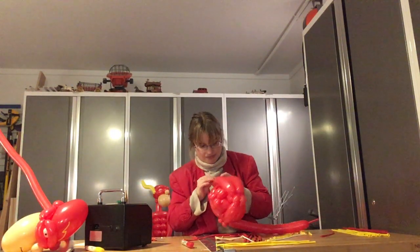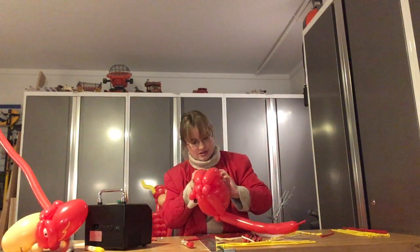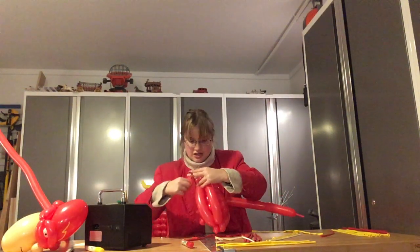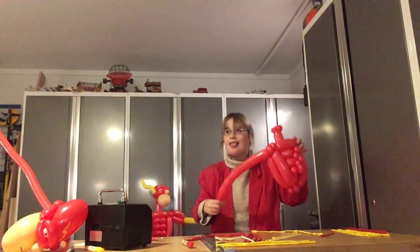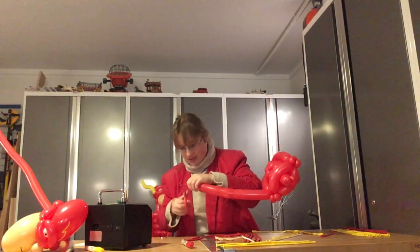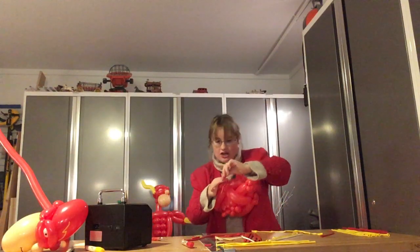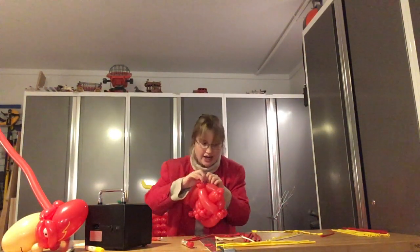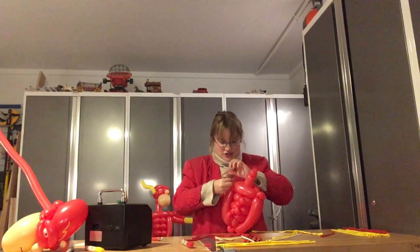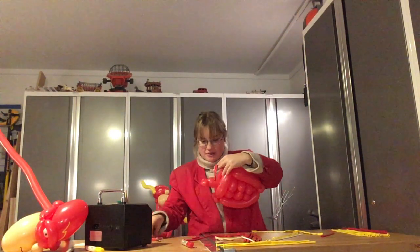But this would be good for Batman. Yes, Batman. Robin. Robin was with Batman, his sidekick. And maybe the Joker. You'd have to make the head a little different, because he has hair on top of it. But you could do it pretty easy. Just maybe change the head, but use the body. Or you can make Frozone from The Incredibles. What color is he? He's kind of white, and I think he's blue. I haven't watched the show for a while. But we're not doing that. I'm just explaining what you can do with this design.